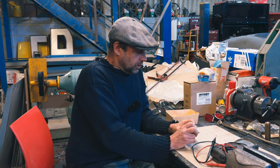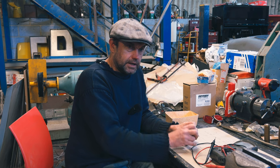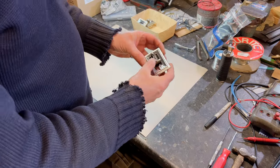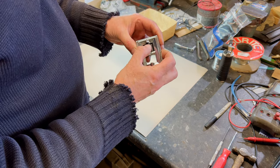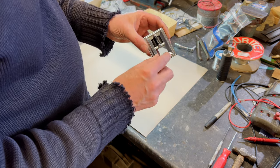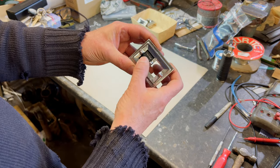Look at what we're sort of doing with that job last week to explain it a bit. And here's the explanation. Always thought these were nice, these Ducellier switches. Lovely sound. You have an era when things are beautifully made. Even the plinth's nice, isn't it? The way that sort of lines up.